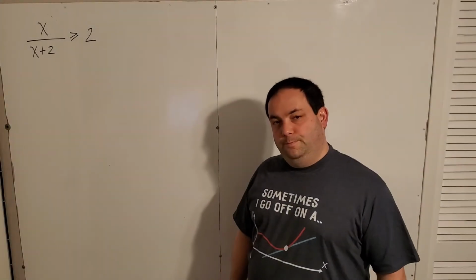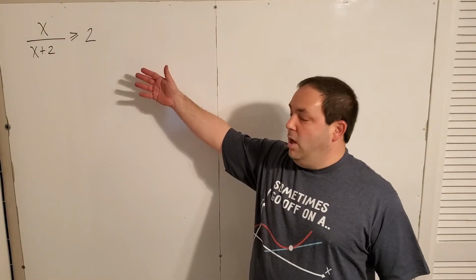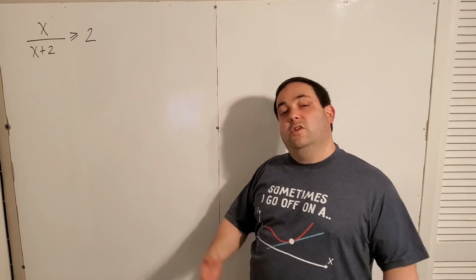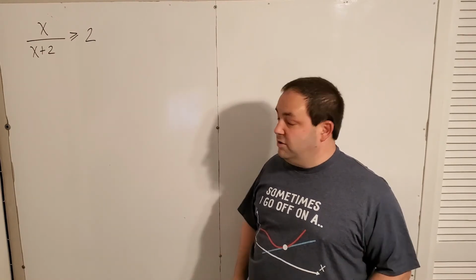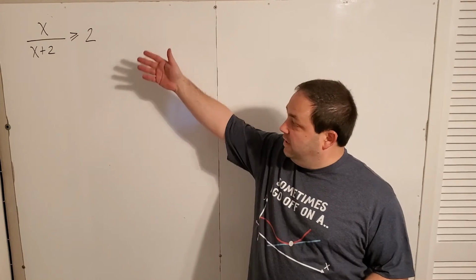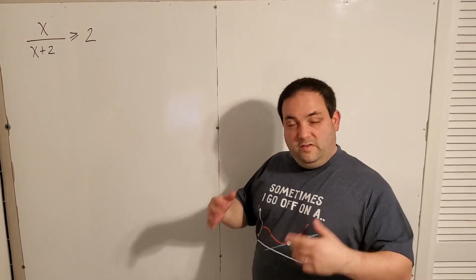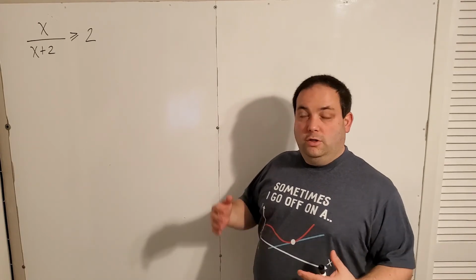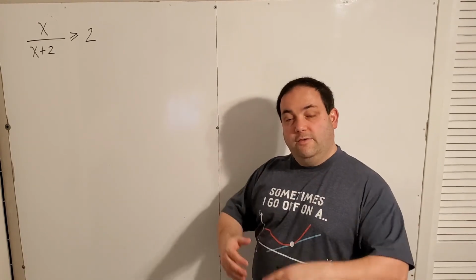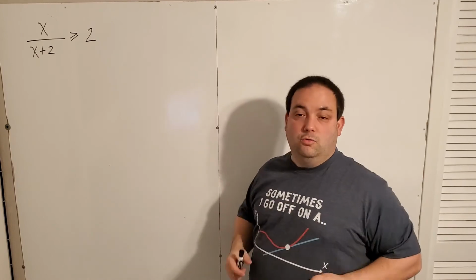One more example. It's entirely possible that our inequalities may also have rational expressions in them. In this case, the fraction x over x plus 2. I still am going to work this the same structural way. I'm going to try and get my 0. I'm going to factor everything out as possible and try to get these little grouped objects.